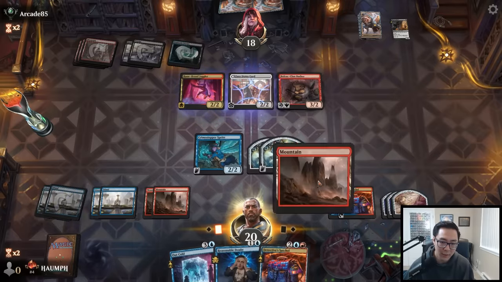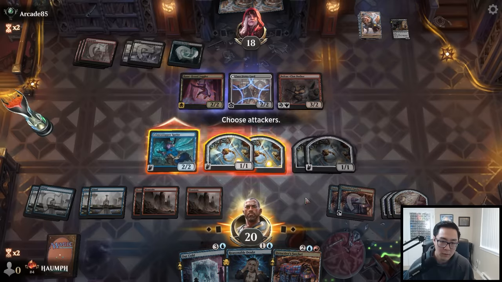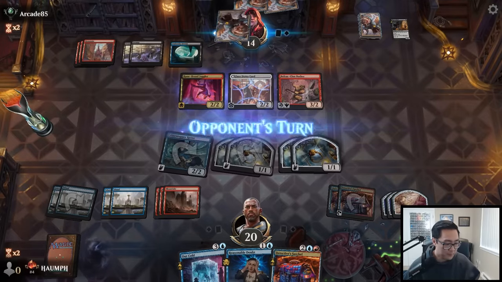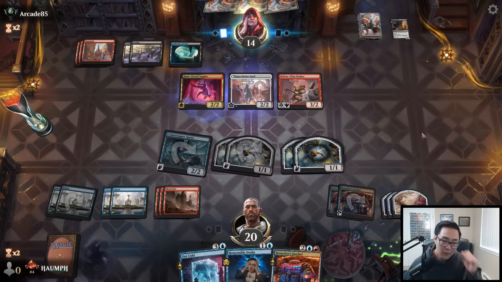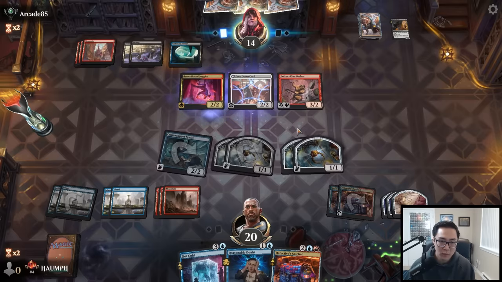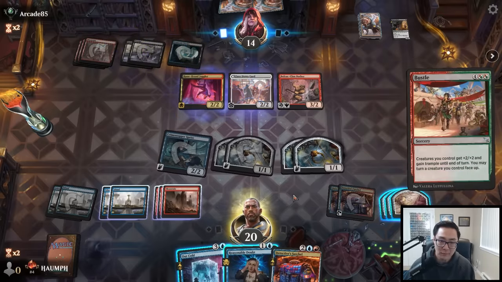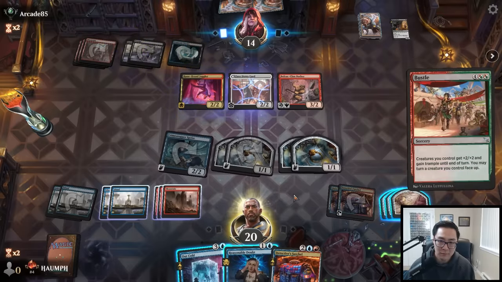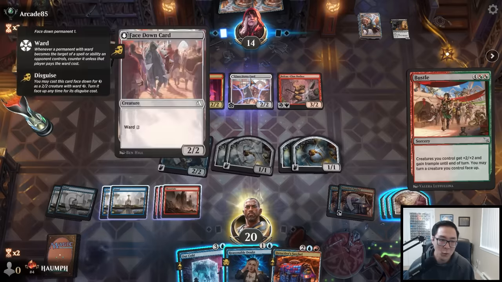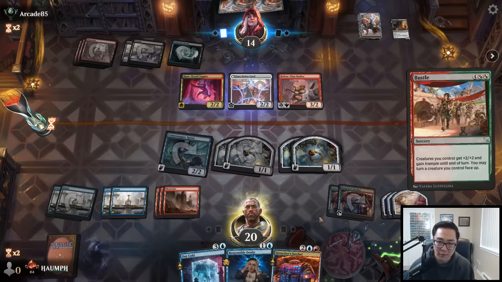Let's see what we draw. Lands are always welcome. Yep. Probably just tap down these two, but we'll see what they do. Bustle. I don't know what this face down card is. I guess I just let this resolve, right? And then I just tap these two and I take four.